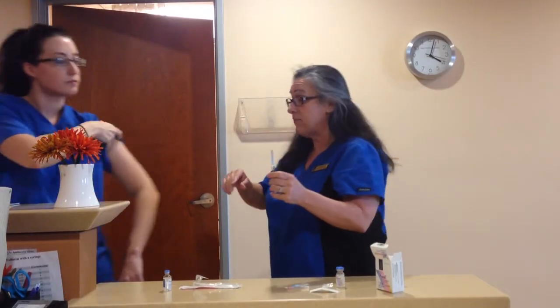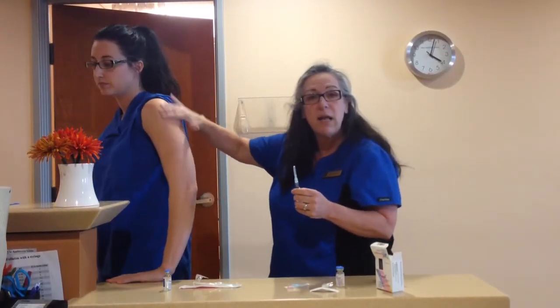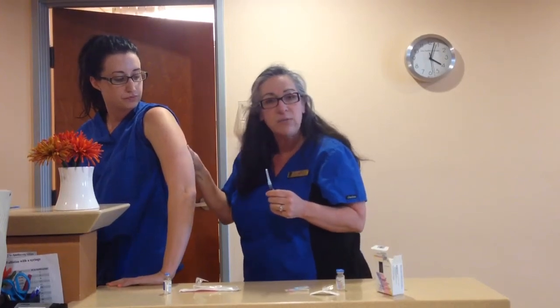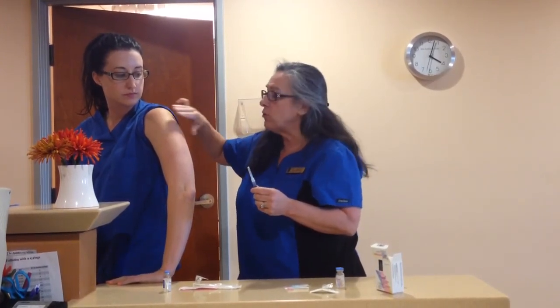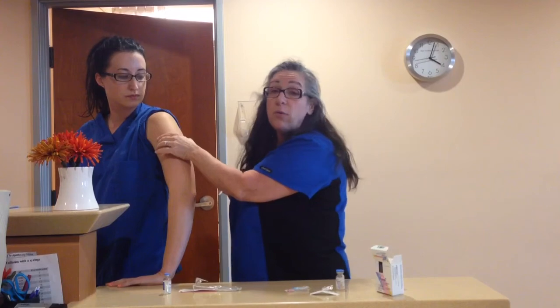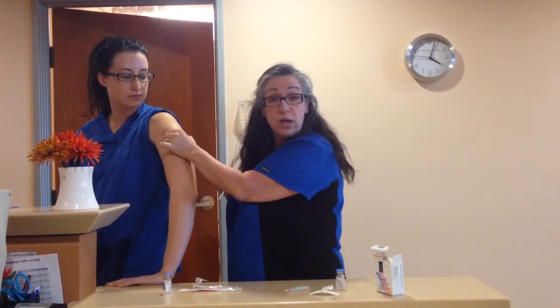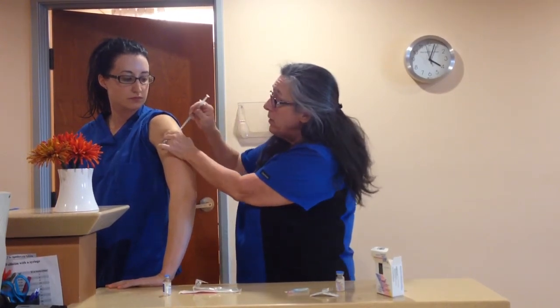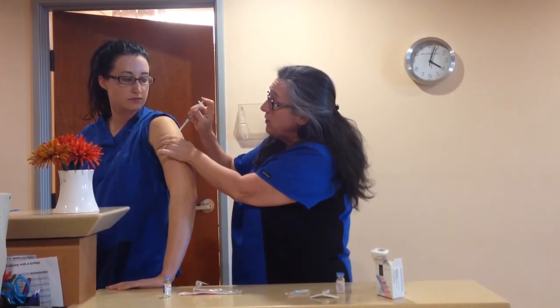Let me show you how Dr. Schur's patients do this injection — it's going to be a deltoid injection, and I'm going to have Sam help me out here. This is your deltoid muscle right here, kind of like when you get a flu shot. It's that big muscle right underneath the shoulder, about three fingers right below the top of the shoulder. Use a little alcohol swab to clean the spot — you can inject anywhere in a big circumference right here. Just like your subcutaneous shots, pinch up and inject: needle in, plunger down. I don't need to aspirate — it's a smaller muscle, nothing fancy. Pinch it up, needle in, pretty much all the way, inject, and we're done. That's how simple that injection is.